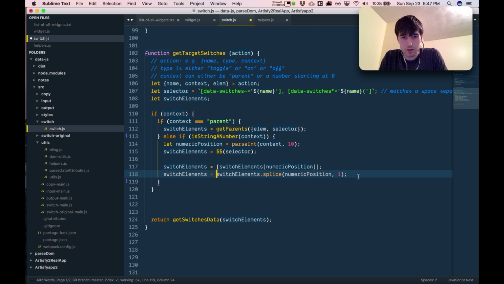Oh, nope, okay. I was just thinking about using just query selector, but that would only work if the numeric position is 0. I kind of like the slice one. It's kind of cool, and it's pretty simple.